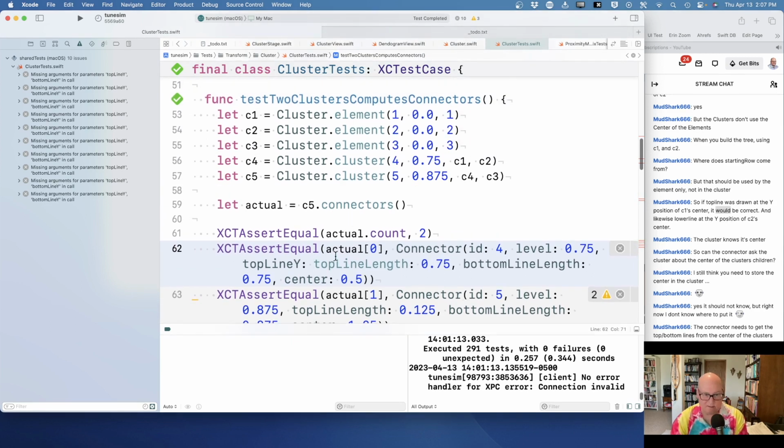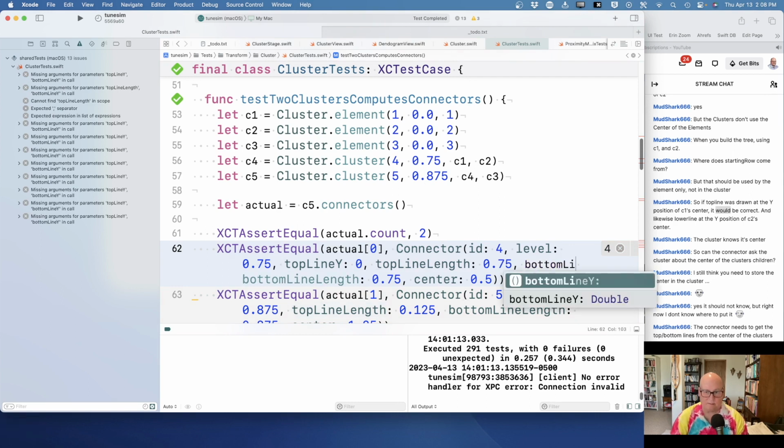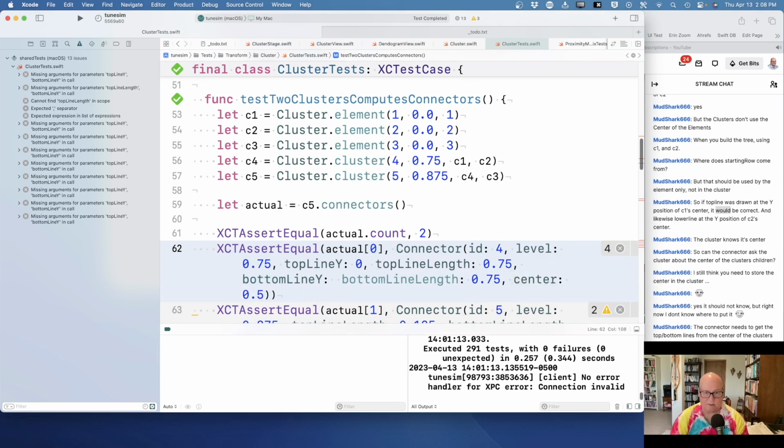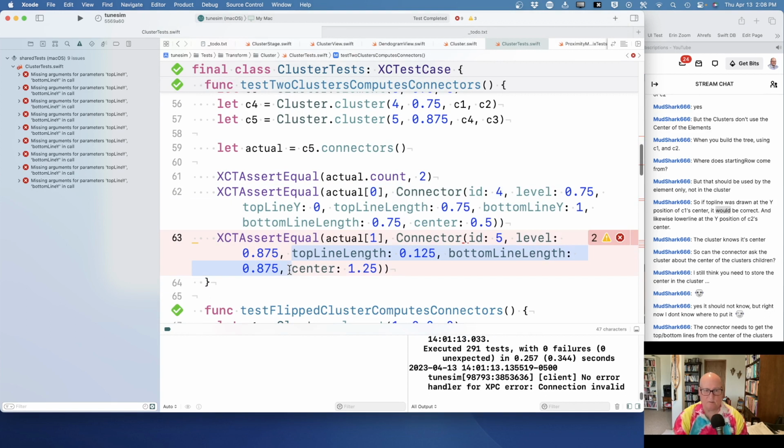Okay. This is connector 4, C1, C2, so 0 and then 1. Top line y is 0. Bottom line y is 1. Top line y.